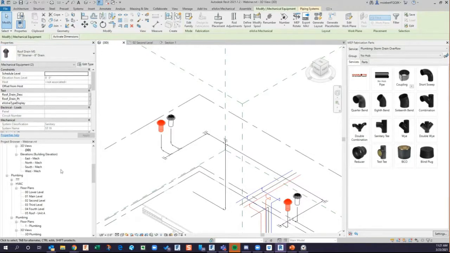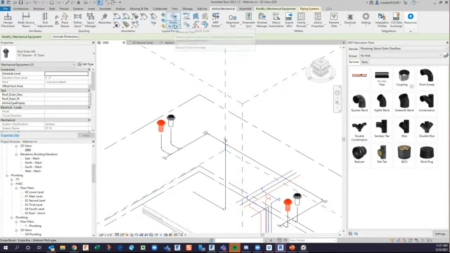Now I have those points set, and those 2 points should be firing. So the way I can test it right away is I'm going to go up to my Evolve Mechanical, and I'm going to test for a point real quick. I'm just going to click on it, points per view.